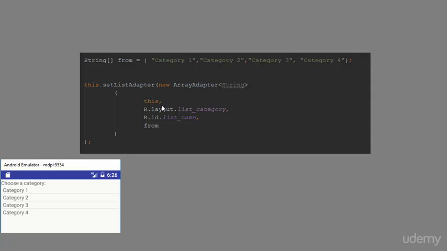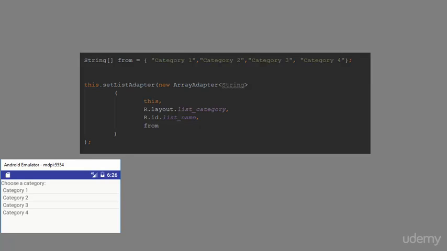We are taking the context. We are saying what kind of layout or where the list view to be searching for visualization. After that, we are saying what is the ID of the widget within the list category layout, in our case, the text view.